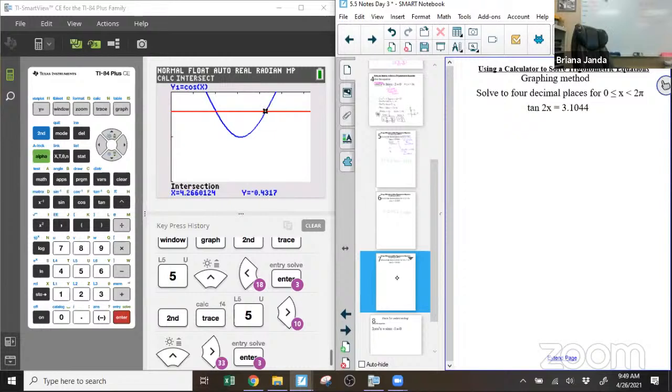I got a lot of questions here. You would do all 4. Yep. That was your question too? Did I see a question over here? I was just asking. Same. Guys, we have more intersections on this one. You should have now as many as you see in your picture because we set our window to the range they asked us for from 0 to 2 pi. So every point that you see in that window should be part of your answer. Again, I would strongly suggest moving your bug to the horizontal line. It is a lot easier and faster, and you won't lose it. You can move along your tangent, but it's going to move off the screen, and then that gets confusing.